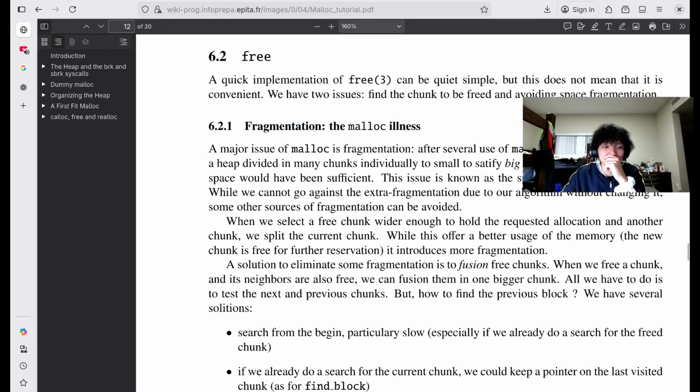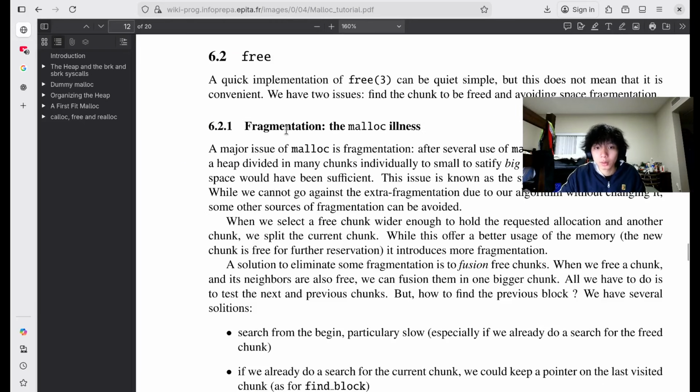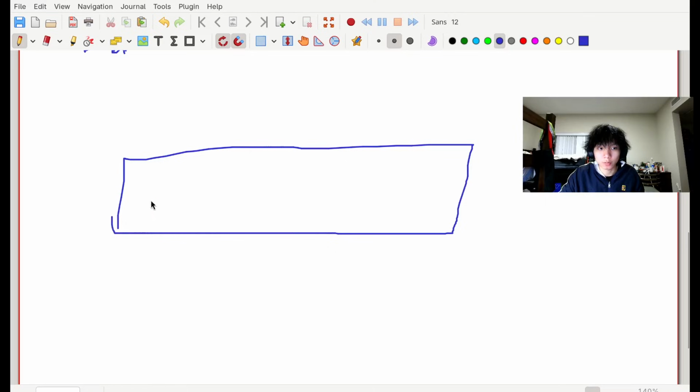So fragmentation basically means here, if I have a sequence of data here, right?